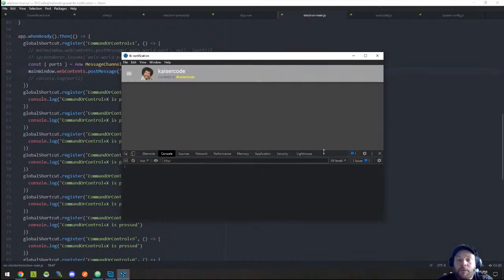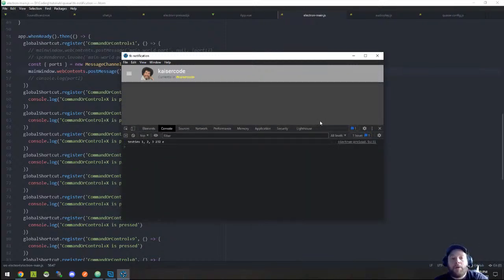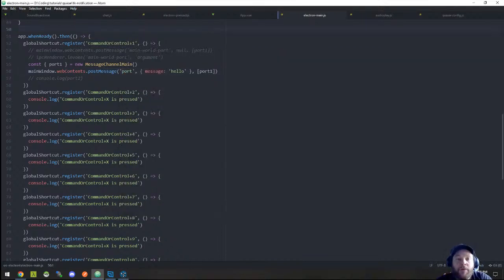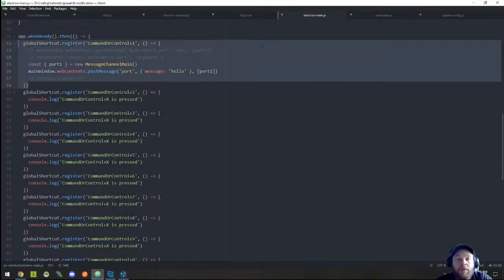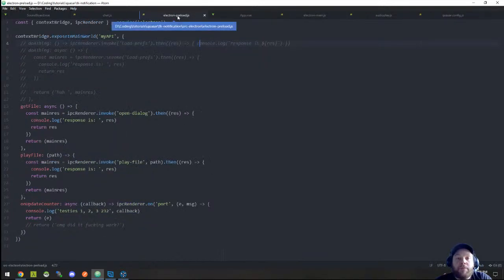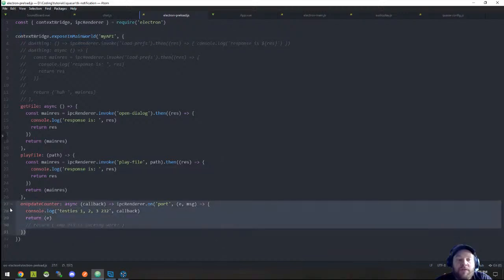Okay. So if I press Control 1, I have it going through the global shortcut, global hotkeys, which is in the main of Electron, down through the preload, which is basically the context bridge right here. And right now I'm using this function right here.